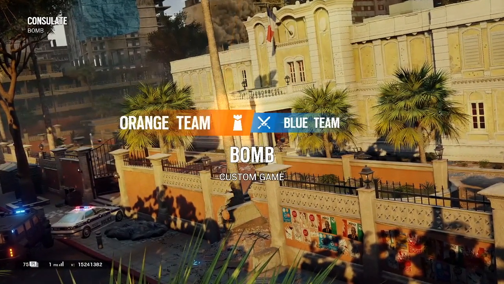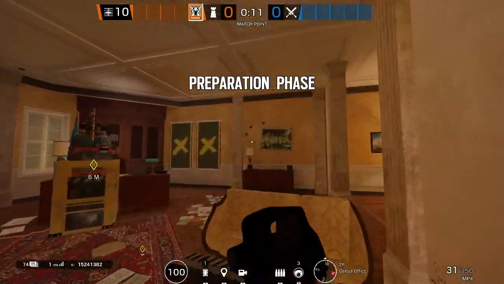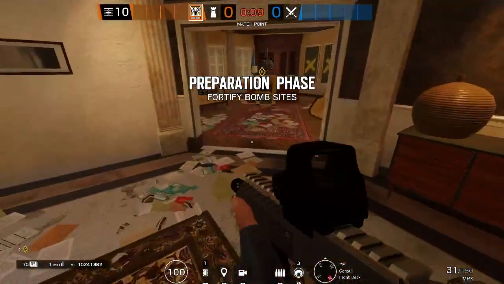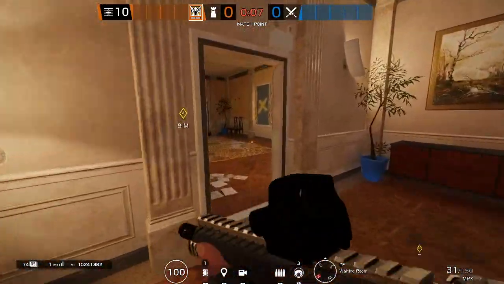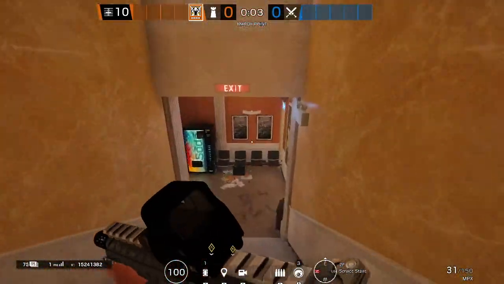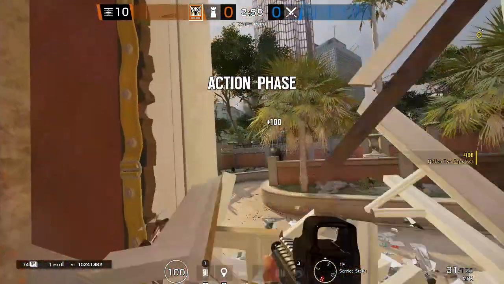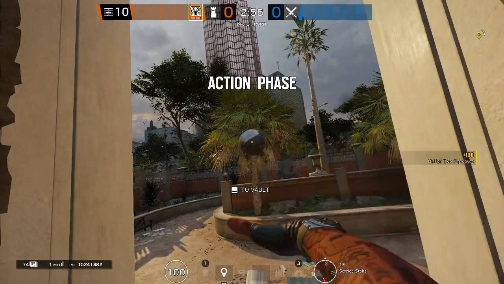So, for the third map, we've got Consulate. I've got two really good cameras for you. So first we're going to go down over here to Visa Stairs, and we're going to open up this window right here, glass, and then that palm tree right there. You're going to land it on the palm tree.